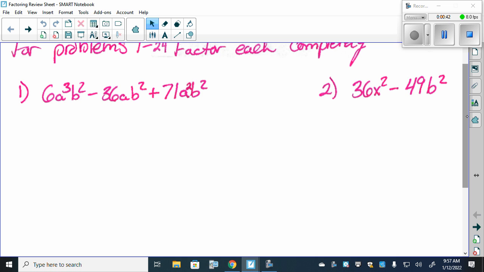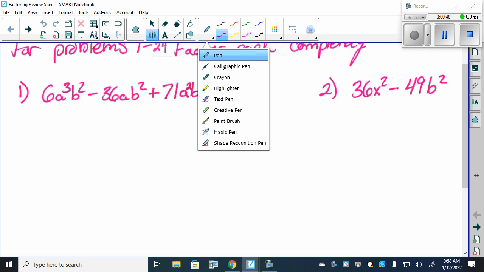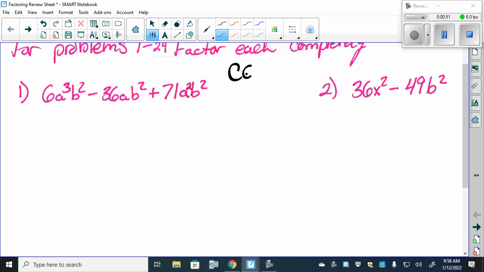So factor each completely. One of the big things that y'all will need to be looking for is greatest common factor. Because so far, especially with the homework, I've been a little lenient. I've given y'all at least one mistake or error somewhere that I didn't count off at all. And I haven't been too picky about the greatest common factor, because if you forgot to factor it out, I wrote it in on the worksheet, but I didn't count off for it.